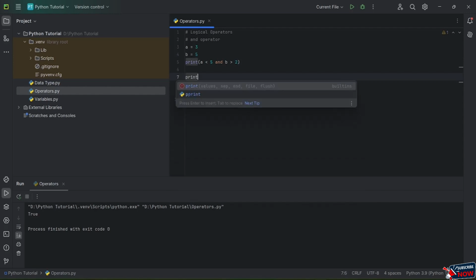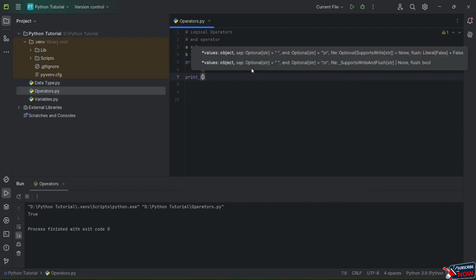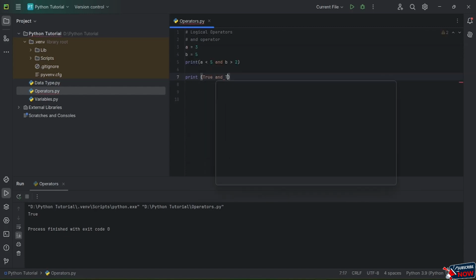So if I type print, let's type true and true, and now let's copy this one. I'll press Ctrl+C, come here, Ctrl+V, and Ctrl+V right over here.